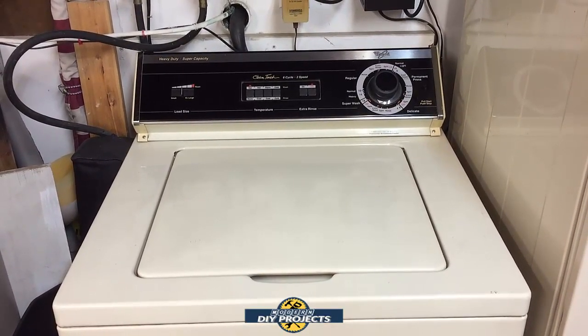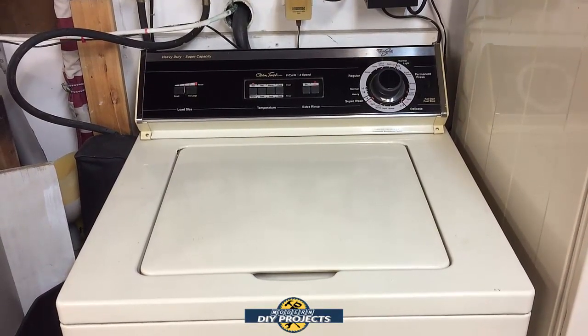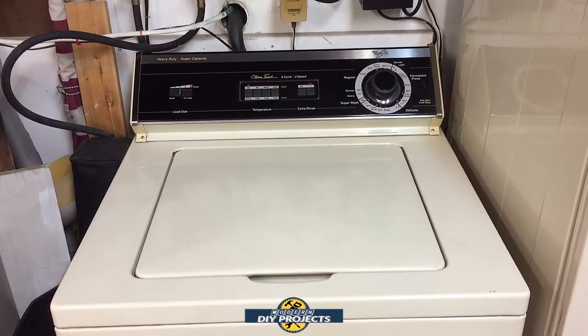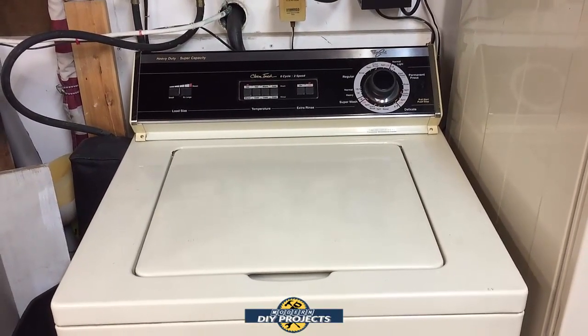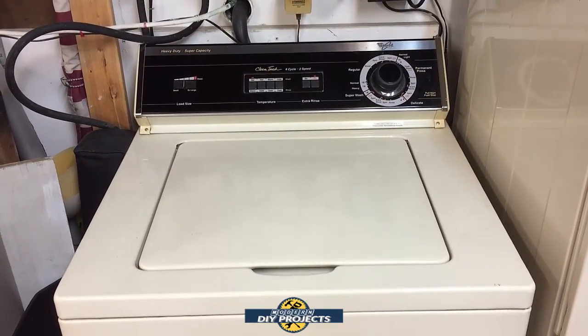These machines are very simple. Unlike the newer ones, this is an oldie but a goodie. It's from the 90s, and it's older. It's mostly mechanical devices inside, with very little circuit board, if any, where the newer ones are mostly all circuitry and circuit boards.